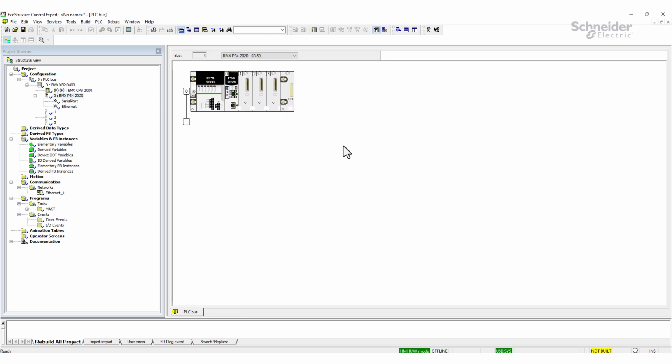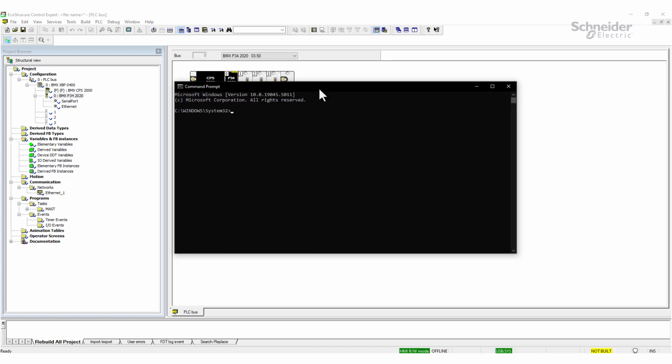Now, before I go ahead, one thing you want to make sure is that the IP address is actually available on the network. So let's open up a command prompt, which is already here, and let's try to do a single ping and wait for the result.